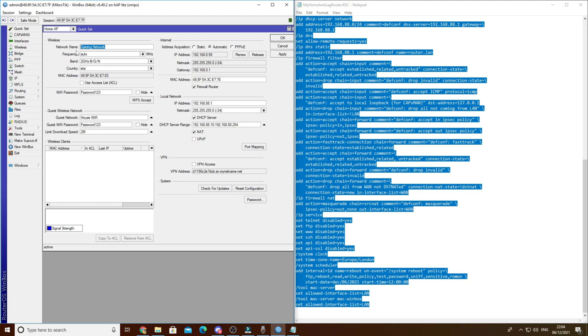You can even plug straight into your own home router. You can then connect the rest of your house to your house Wi-Fi. You can change this name to Entertainment, House Wi-Fi, Family Wi-Fi - whatever you want. My Wi-Fi password is password123 but you want to make it a bit more complicated - I'll leave that in your hands.